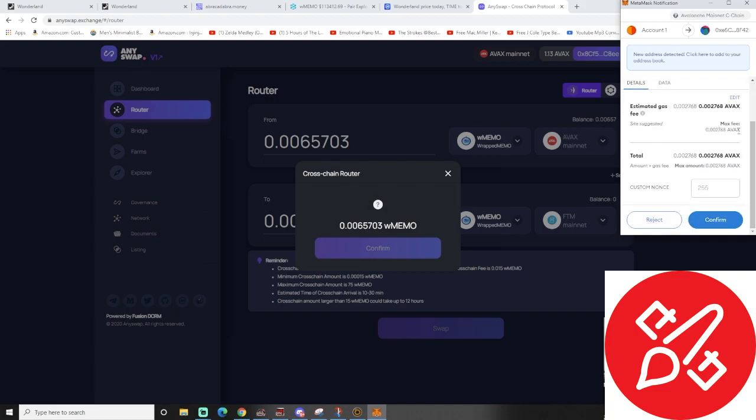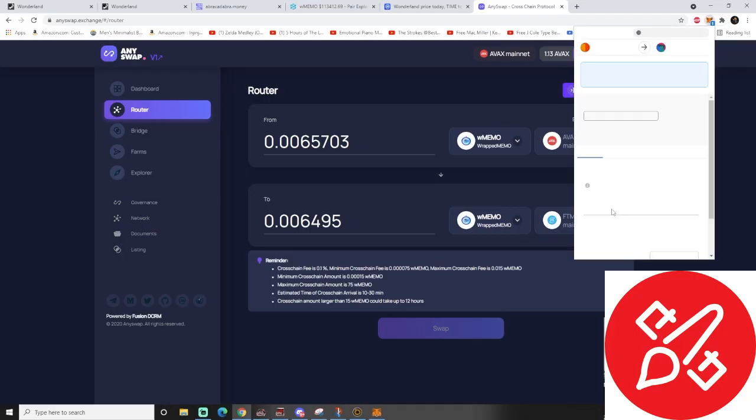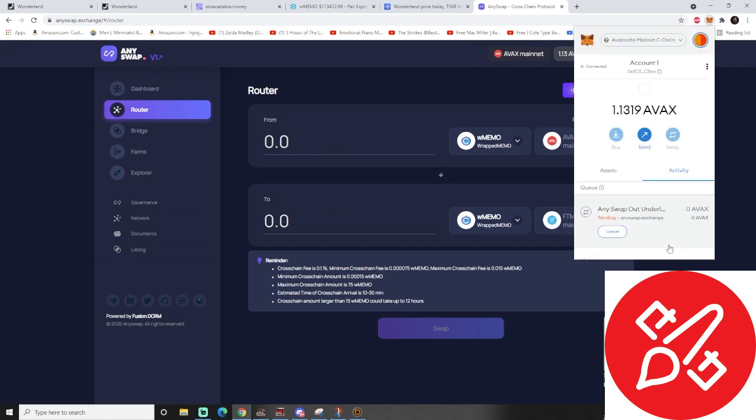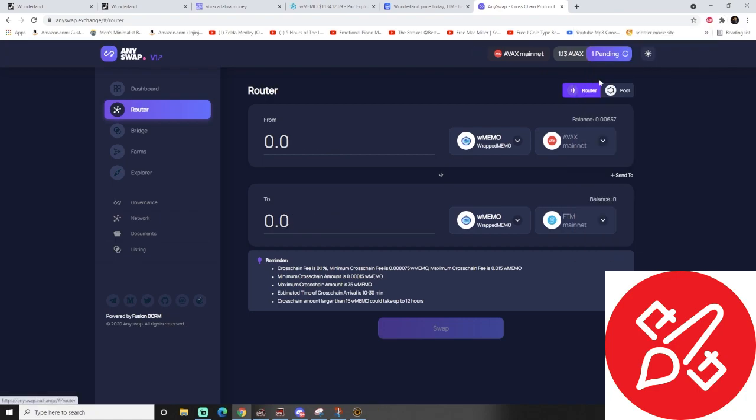And they're going to charge me AVAX for this, guys. I'm going to go ahead and confirm this, and I'm going to swap this over to Fantom. So I'm taking wrapped memo from AVAX. So I'll go ahead and click confirm. And now I'm simply waiting for the transaction to go through.